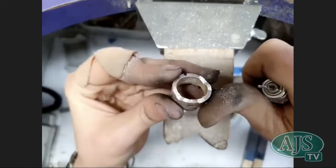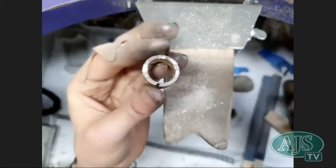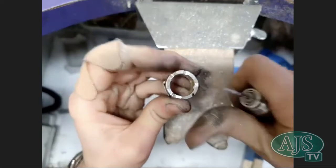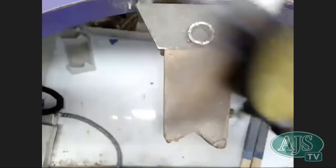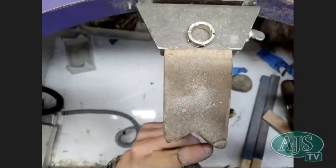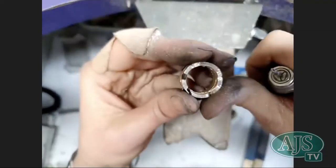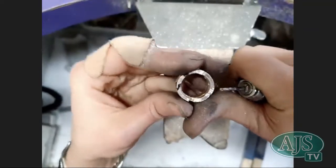So how's the drill bit holding up then, Kirra-lea? Wonderful, because it's a really thick one. So what size is he? He's 1.7, so he's quite chunky. The chunkier ones seem to last the longest.